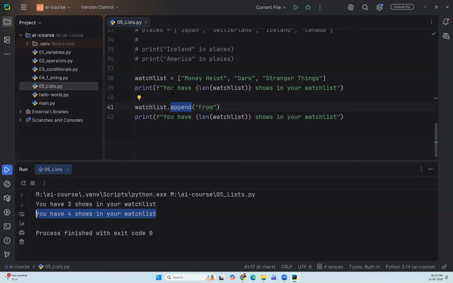So this is how we use the list. And this is how we perform operations like append. And this is how we use the F strings. So not only a direct variable, we can display like this also. Len of watch list also, ultimately it will give something, right? So that's why we wrapped it inside the flower brackets.